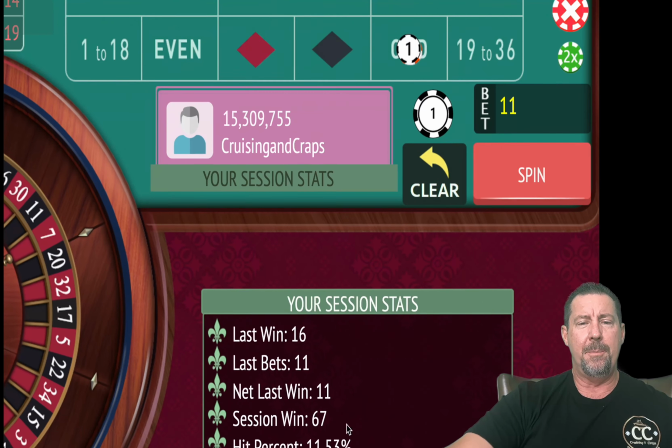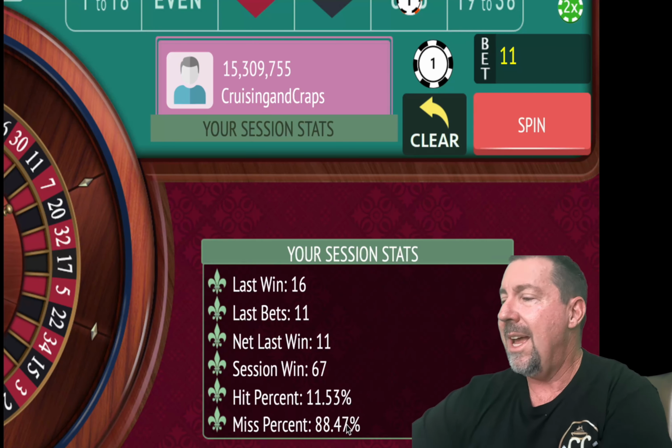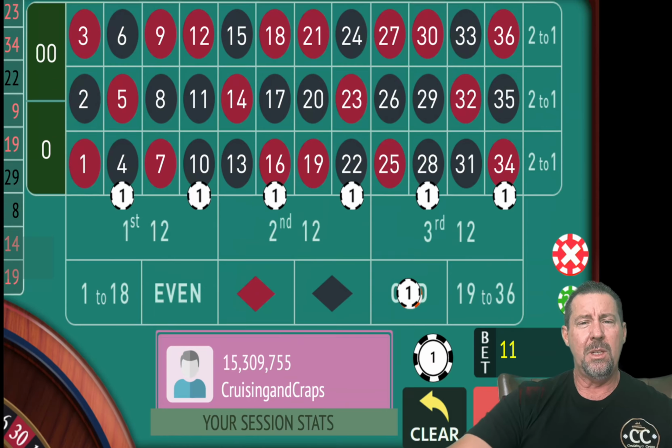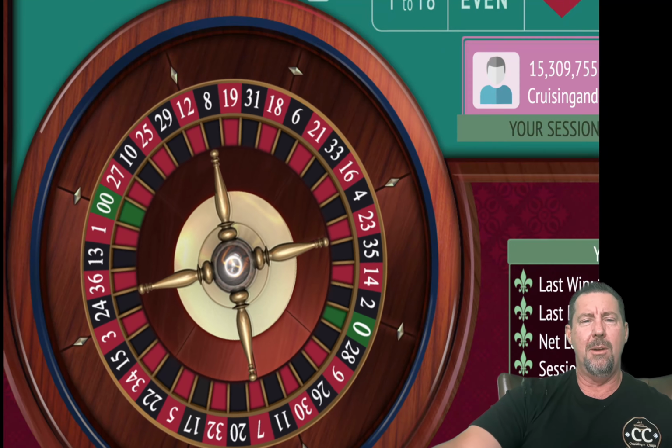So now we're up $67. I'm resetting, okay? So now my new goal to win is going to be $77. Okay, our bet's already reset, our $11 starting bet, and here we go. Let's do this one more time, see how it works out.